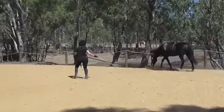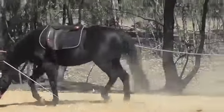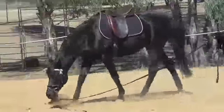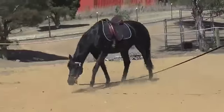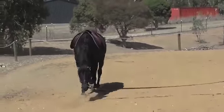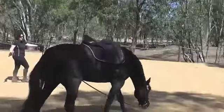There, now that's a better stretch now. Once again, it's a little bit sluggish, and you see she stumbles a little bit. Now, as far as her being too low, which you mentioned, that's not a problem at all. Actually, this horse is stretching out quite nicely from the shoulder. Everything she's doing here is really good. It's just not active enough. She just looks a little more reluctant to go in this direction, so we'd like to see her swinging a little more active. But there, you're getting that going.